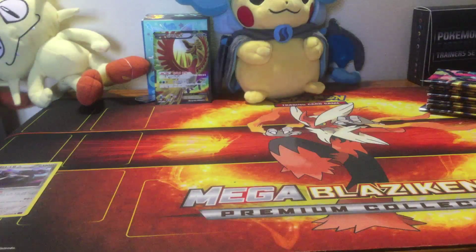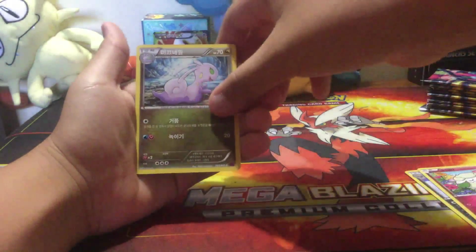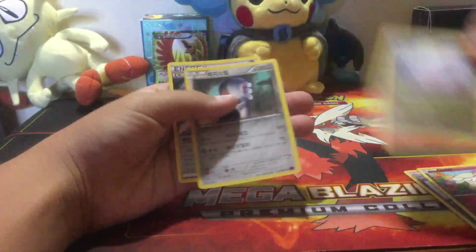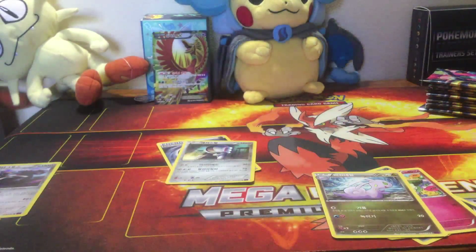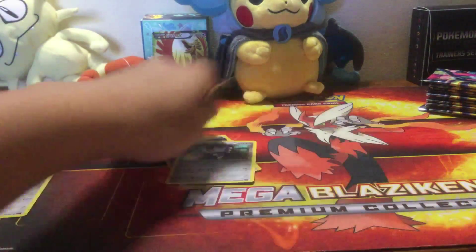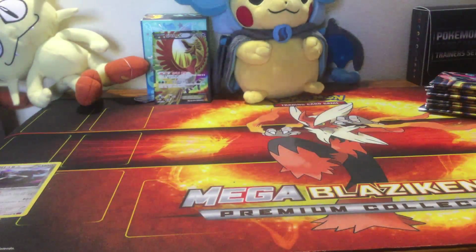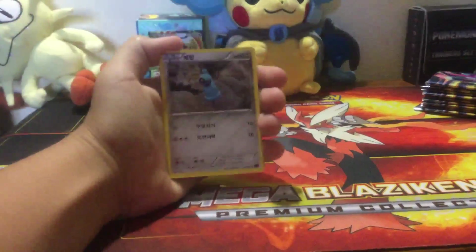Next pack. We have another Malamar, Cottonee. This looks like the exact same order. Is it? A Registeel. Just look at this, guys. We had these three. Yes, we had the exact same start as the other one. Well, that's a bit weird. That's never happened before. Have you guys ever had that happen to you? You get the same pulls for the first three cards.